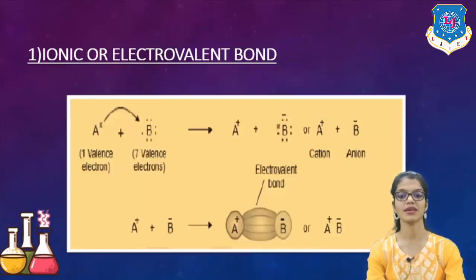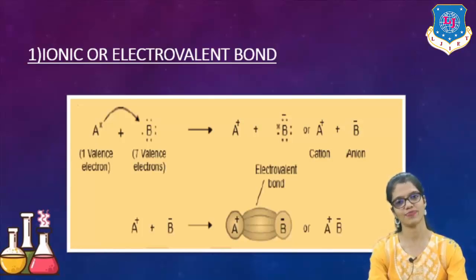As you can see in the image, A has one extra electron, B has one less electron. Here, the rule of octet comes into existence. It will play a very important role. So A gives its electron to B, so B fulfills itself, and between A and B an electrovalent bond, an ionic bond forms, and the compound formation occurs, right?